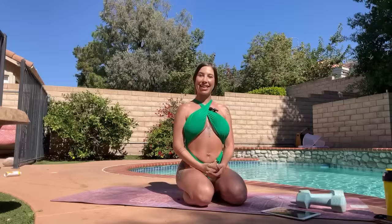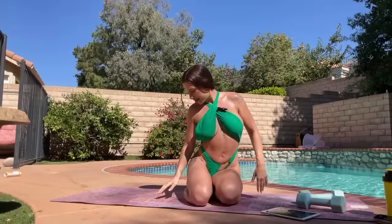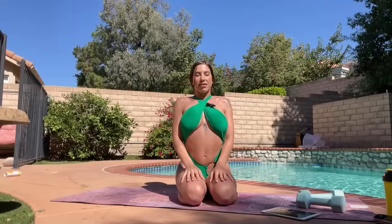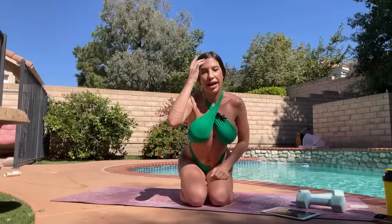Come to a comfortable seat, cross-legged or on your shins. Let's just set the space today. Begin to take some deep breaths. Relax the shoulders from your ears. Sit up nice and tall, already beginning to suck in your belly button. It's very important if you want to get rid of the lower pudge in your belly to really keep focusing on pulling it in and not letting yourself loosen.